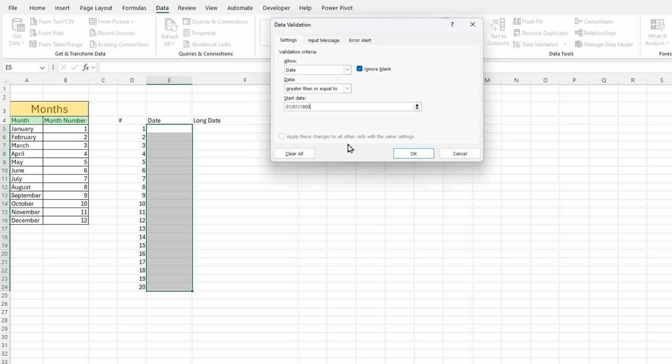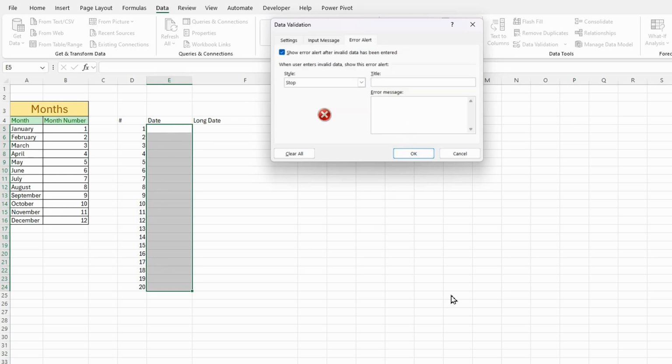And all we're doing is forcing Excel to check that it's a valid date. So if we start it from there, Excel now in all these cells will check, and let's then just put an error alert in here, and just put a message in there, must be a valid date, and then click OK.